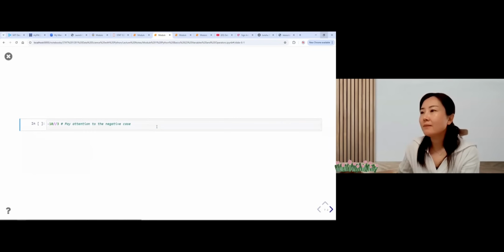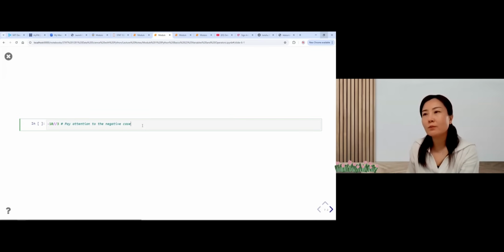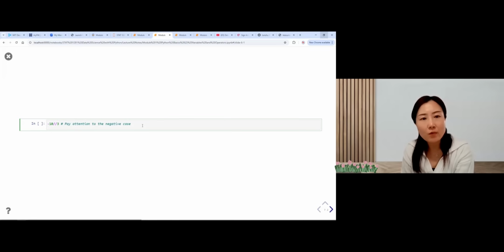So let's see one example of floor division. -10 floor divided by 3 is equal to what? If we just use regular division, it will be -3.3333, infinitely many threes. If we round it down, will we get -3 or -4?